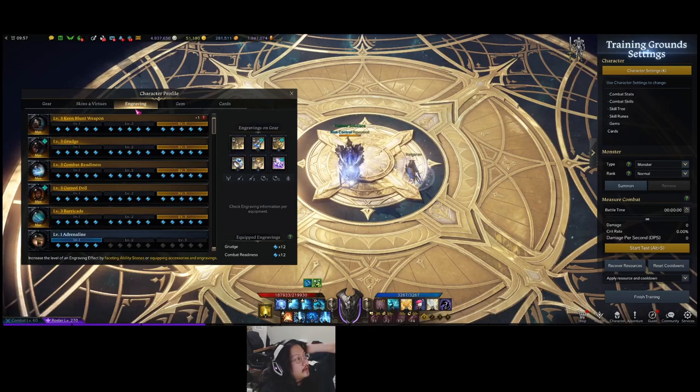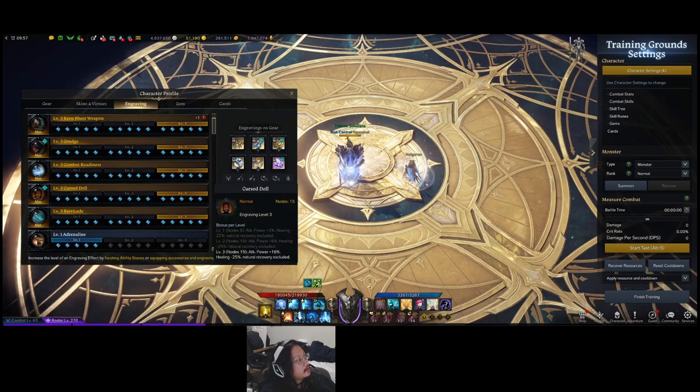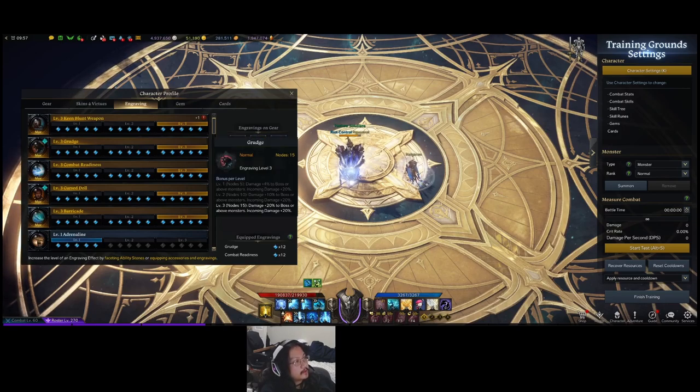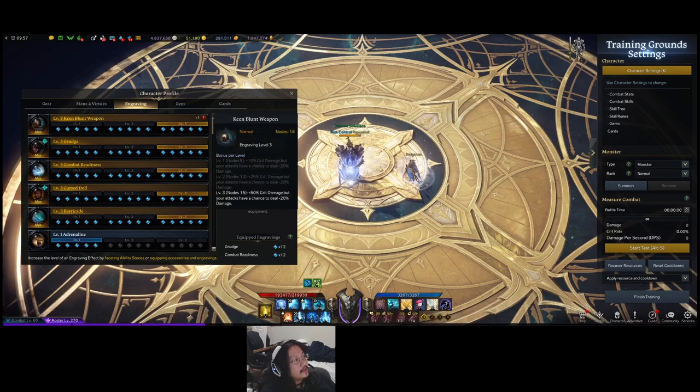All right, so next we talk about the engraving. So Gunlancer engraving is actually very flexible. It depends whether it's going to be your main or your alts. And now the option that I'm taking, like I said before, I'm taking Keen Blunt, Grudge, Combat Readiness, Curse Doll, Barricade, and Adrenaline. Now Grudge and Barricade are pretty much mandatory because they get the maximum benefit all the time on Gunlancer. The other options are very flexible, and I tried pretty much all the builds, all the different options, and they perform very similarly.